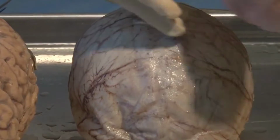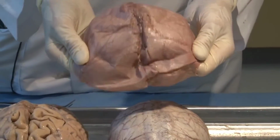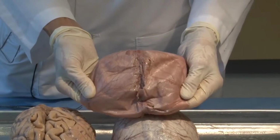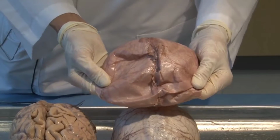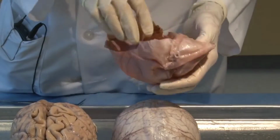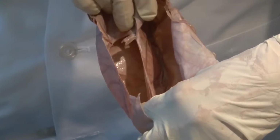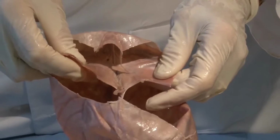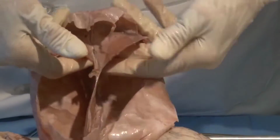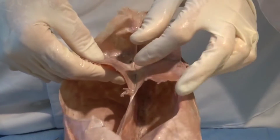And the dura mater is very, very tough. I cannot pull it apart. And it anchors the brain within the different regions of the cranium or skull. So it keeps the brain from shifting right to left by having a central partition called the falx attached to the base of the skull. And it also has an area called the tentorium, which you see here, which separates the occipital lobe above it, where my fingers are, from the cerebellum, which would be sitting in this region here.